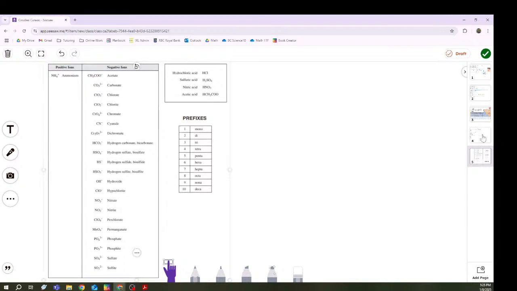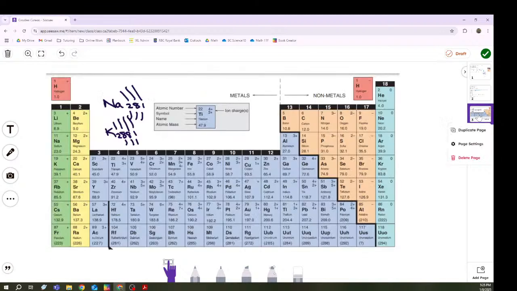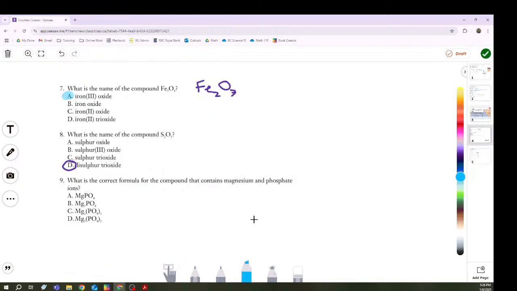Okay. So we were looking for magnesium phosphate. Which one do you think we should be selecting? Yep. Okay, so Mg had a charge of 2, phosphate has a charge of 3, exactly, so we need to swap them, so the correct answer you would select is... Good. Okay, let's try some more.